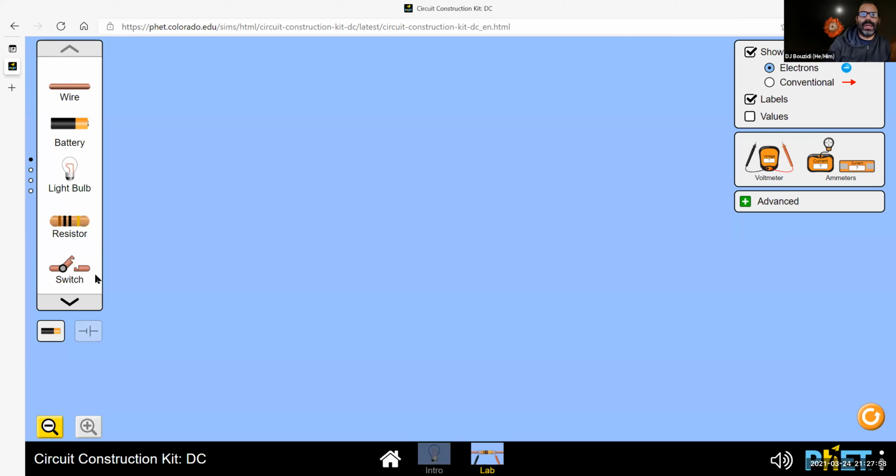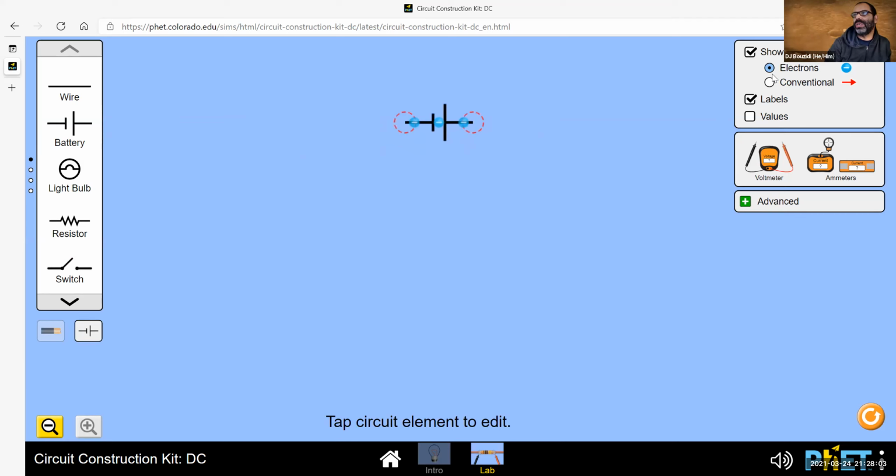Okay, so let me first of all switch to this mode, okay? I don't like that mode, so we need this one. We actually want the conventional, okay? So we want a wire in here, and let's make it a little longer, and make another wire in here, and turn it around. We need a resistor in here, a rheostat. We're going to have a resistor in here, and we're going to bring a wire just to make it neat and clean. And then we're going to bring another resistor. This is the one that we need to fix, okay?